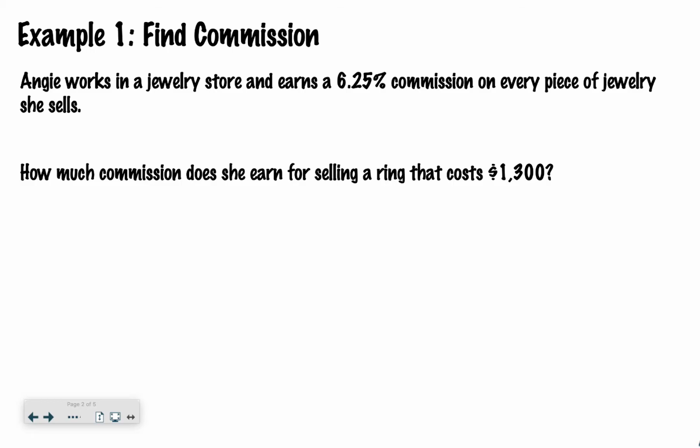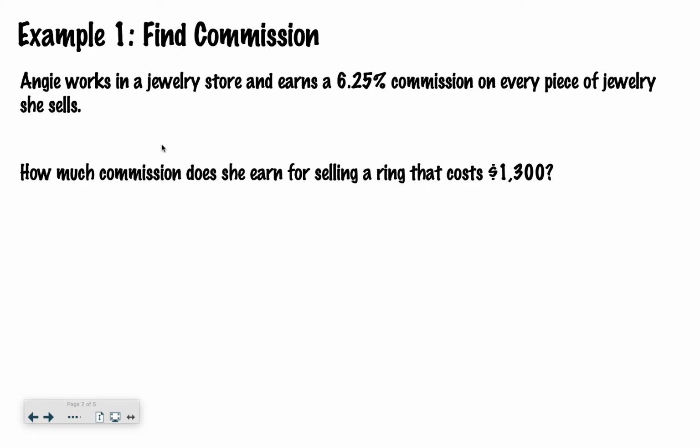So let's talk about what commission is. You've maybe heard this word and maybe you know what it means and maybe you don't, so I'm going to explain it a little bit. A commission is when people sell things and then they get a portion of the amount of money that's brought in from the sale. Some common things for commission involve car salesmen, jewelry stores, some of those bigger items. Usually the people selling them get some sort of commission.